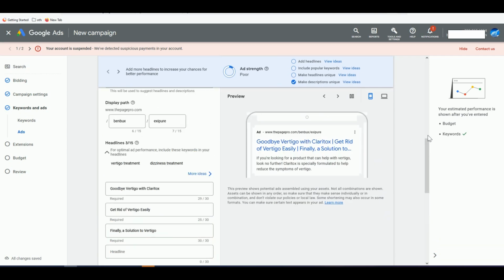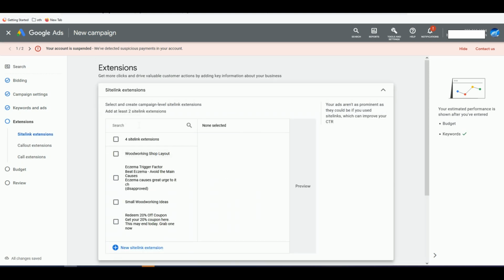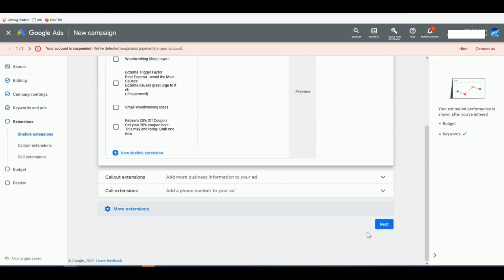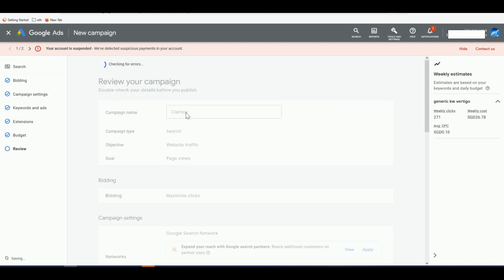Once you click on next, after you're creating your ads, click on next. Here it will suggest you put an extension, so just leave that and click on next. Okay, and your budget per day, let's say I want to spend 50. So here it's calculating. Look at this, 271 weekly clicks. Don't worry about weekly clicks, these are just estimates. From my experience, this is a good number. So per day you can have a really good number of clicks and a high chance of getting sales. This product is really an awesome product. If you start promoting this, it's unsaturated. So head over and start doing exactly what I taught you.